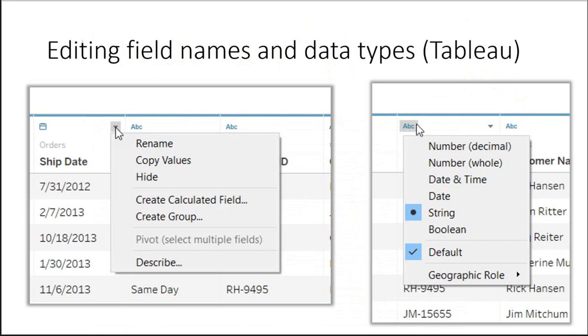It's really easy to edit field names in Tableau. It's pretty user-friendly in that everything's got a drop-down menu where you can find options like that. You can reformat, just like in Excel, reformat your cells or your data by just clicking here and turning it into a number or a string. But sometimes data will come in and a number will be called a string and you want it to be read as a number. So you need to check these.